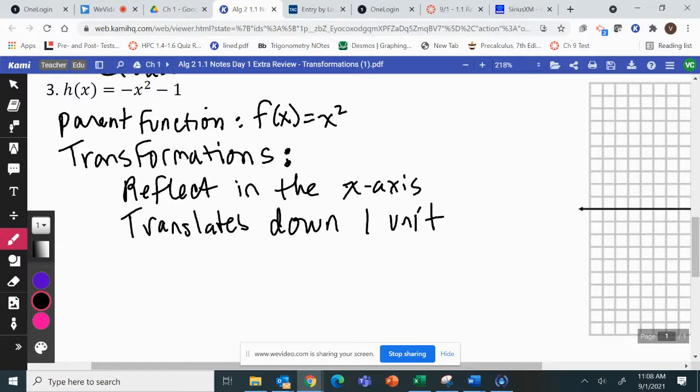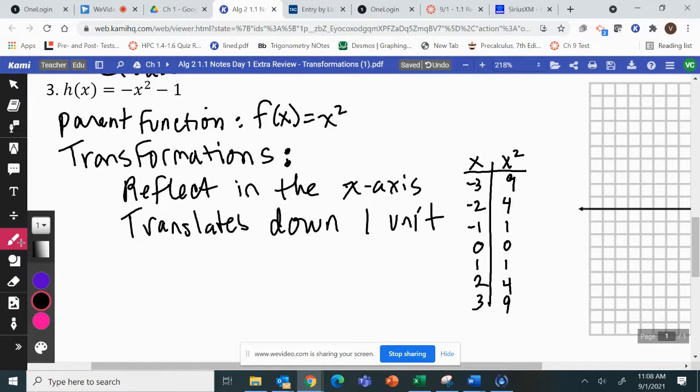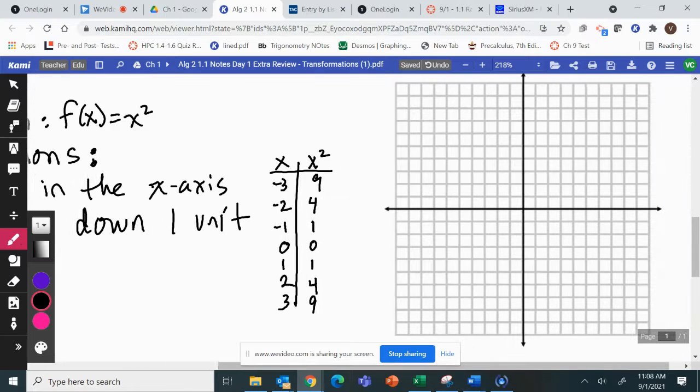Okay, so the parent function points for this one, we wrote in our notes the day that we were talking about parent functions. It's still -2, -1, 0, 1, 2, but I like to put 3 in there because this one's a little bit more complicated, so I like having more points. I'm not judging you if you like less points, but I like having more points. And this is a parabola. It's the U shape. And so when I connect it, I'm just going to make sure it looks like a U. Oh, I'm not going to connect this one. I'll connect the real one. But when I connect it, it will look like a U.